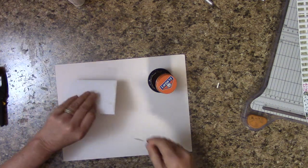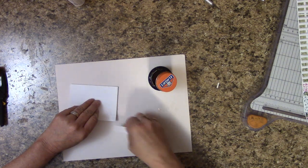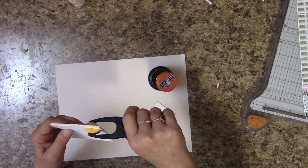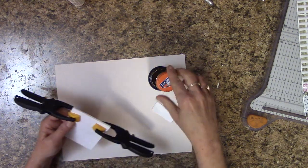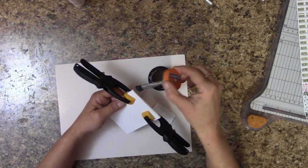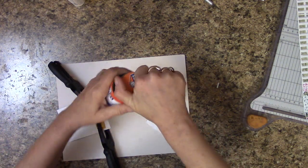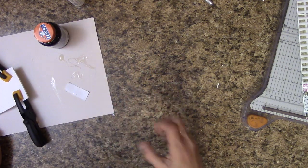If you've got a goopy mess like this, just wipe it off. And for me, I don't like to get my hands in it. It wipes off clear. Just make sure you are lined up. Okay, so now I'm just going to put a clamp down here and a clamp here, and binder clips work just as well. And I'm just going to make sure I got this, whoops, pretty good. Okay, all we have to do, that's all that's needed. We're going to allow that to dry. So in the meantime, we're going to work on the rest of what we need.